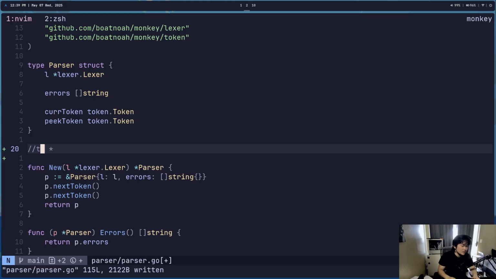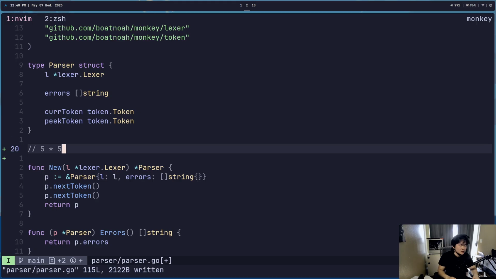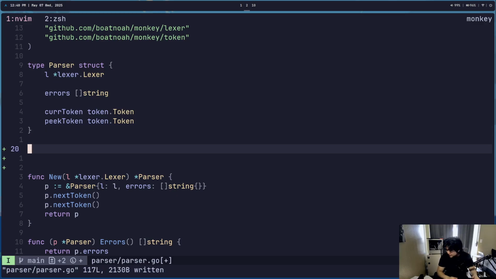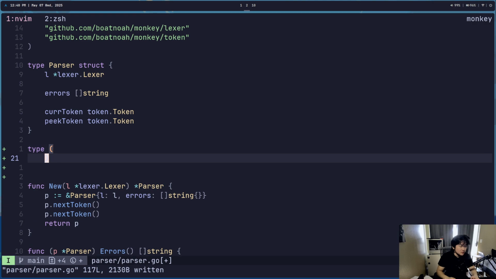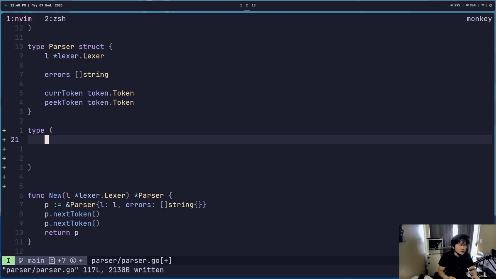Like 5 times 5, that is an infix because the operation is in the middle, and then prefix is like this, I believe. I think that's the hand-wavy version of the difference, but I'm gonna make 2 function types, and we're mapping a function call based on if it's an infix or prefix.